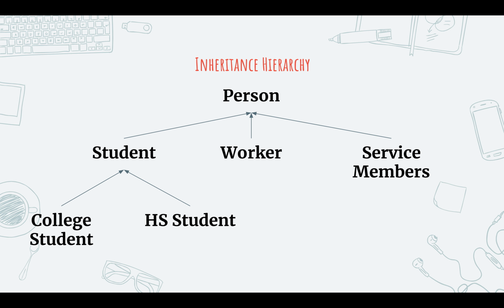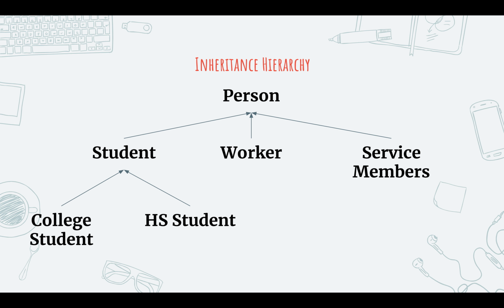So see here, we have a class named Person. The thing with Person is that they have rather broad details. It has a name, it has a date of birth, things of that nature. But there are certain things that some people have that other people don't. If you look at a Student, a student is a person, but not all people are students. A student will have a name and a date of birth like a person would, but the regular person might not be a student with a GPA or a class rank, and may not even be attending college.